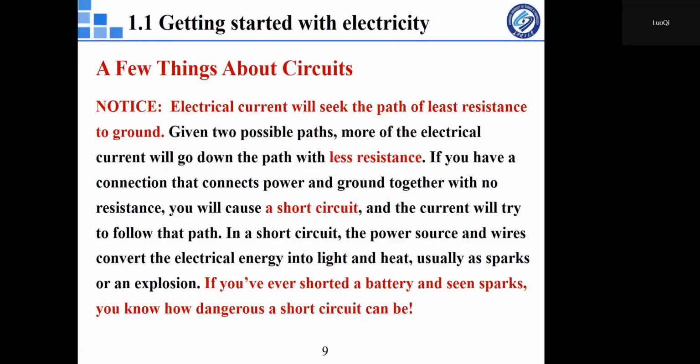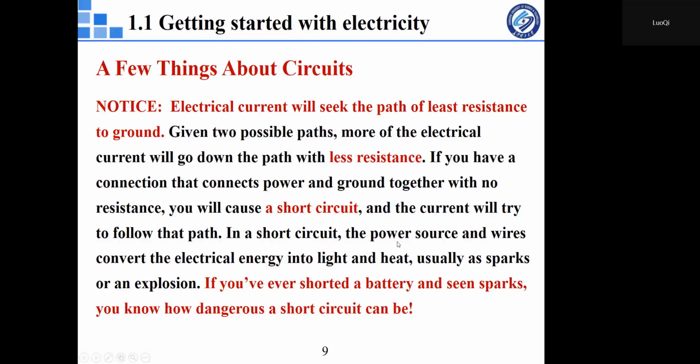So if you have a connection that connects power and ground together with no resistance, you will create a short circuit, and the current will try to follow that path.